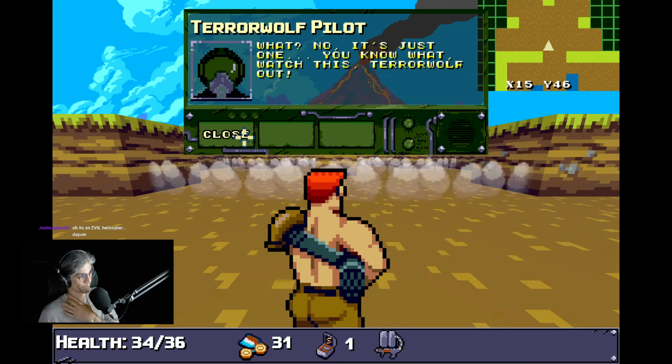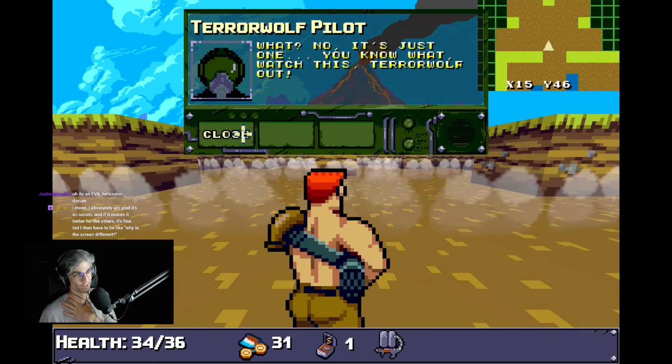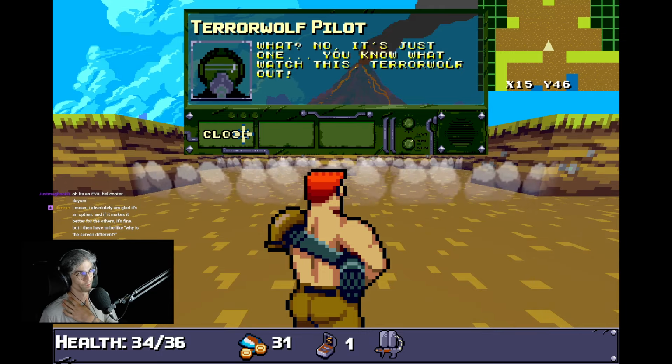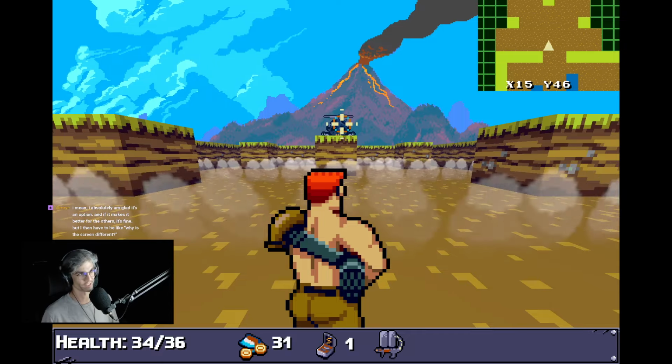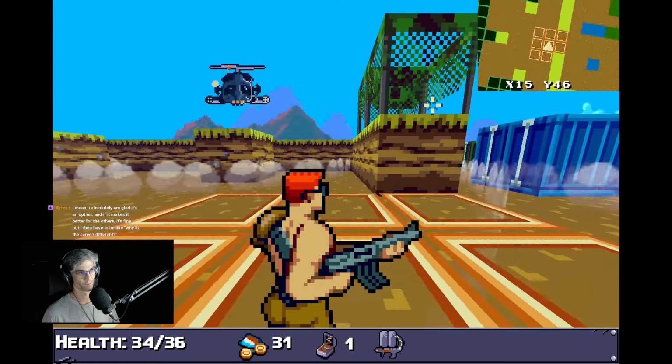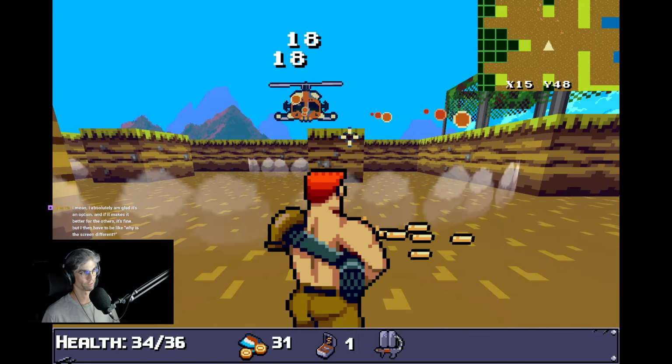You'd need it on Snap? Yep. It's an evil helicopter. Yeah, it's Terrorwolf pilot. Definitely. What? No. It's just one. You know what? Watch out. This Terrorwolf out. Watch this. All right. Time to win a gunfight with the helicopter.